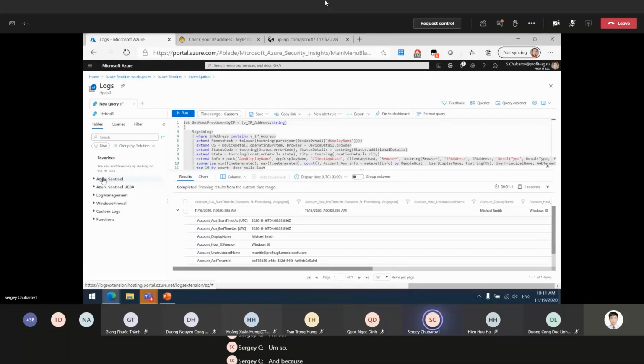And because in Sentinel we have a lot of data, we may also create some rules that join one resource with another resource, build correlations between events. That's pretty interesting. So you may build correlation between multiple events. For example, you got an event on the workstation and you got an event on the domain controller, and you can build relations between those two events. So that's pretty powerful. This query language has become very powerful.